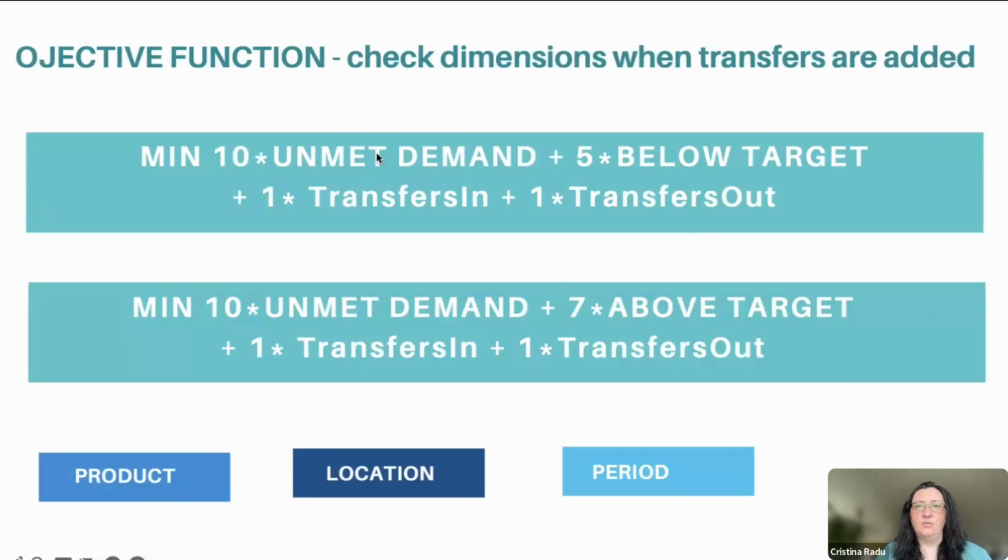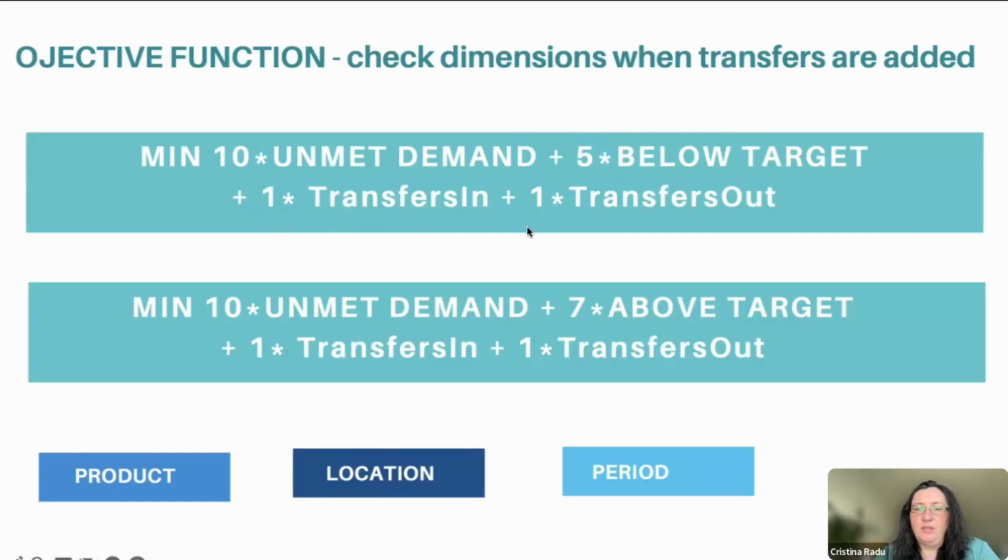So in the objective function, we still put a lot of pressure on the solver to minimize the unmet demand. This is, let's say, the most important thing. And then we start playing with this below target and above target. Here I wrote an example in which you take below target, the other one with above target, but you can also put both in the same objective function and say, if I'm below target, I pay a penalty of 5. If I'm above target, I pay a penalty of 50. So you can do that. Here I just put them separately.